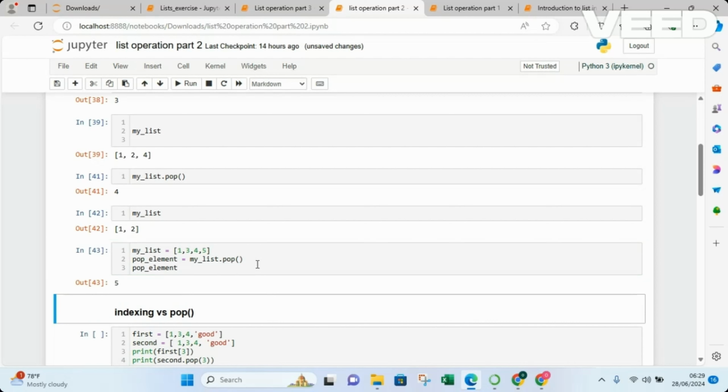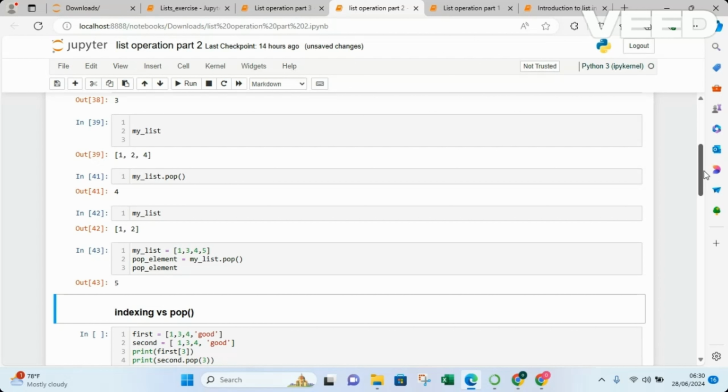This means that if I use pop to remove an element from a particular list, that removed element can be stored in a new variable. So assuming I have a particular list and I want one of the members to be removed, if I remove it using the pop method, I can still recall that particular member again because I can save it in a new variable. And that is very, very important going forward.